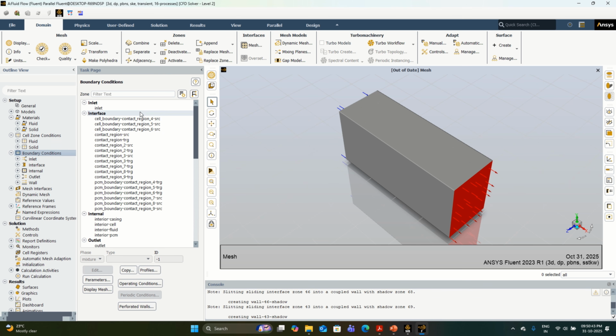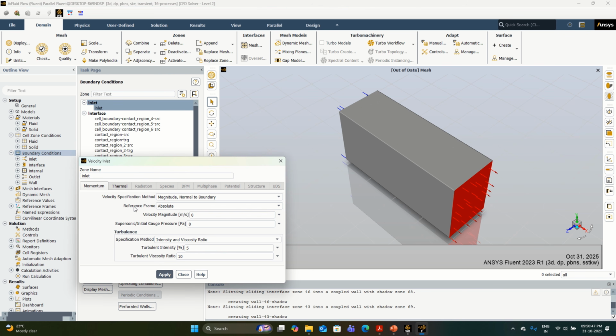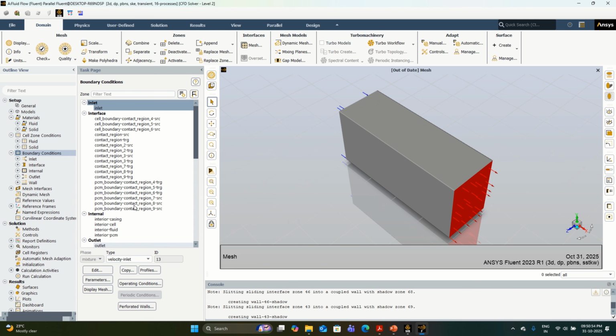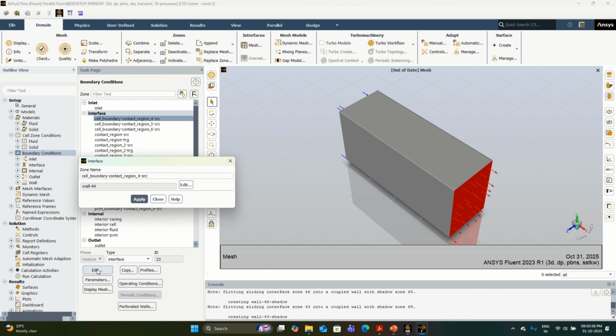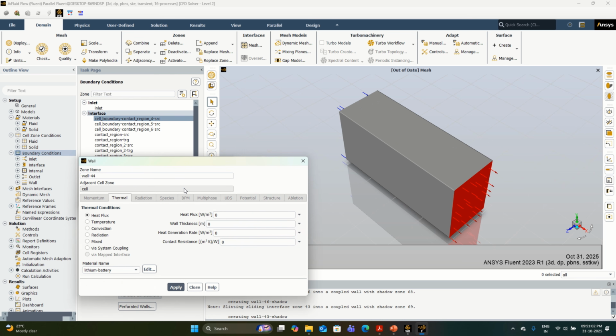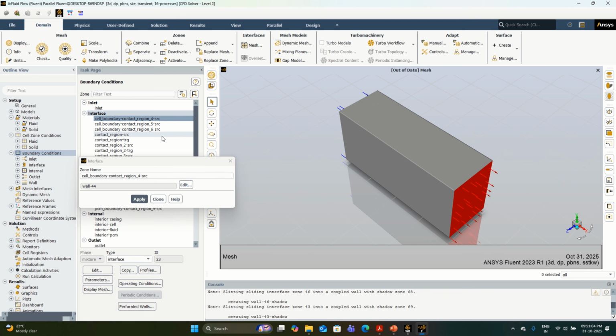Go to boundary condition, go to the inlet, click on edit, enter the value to be equal to 0.5 meter per second, make it apply and then close. So go to the cell boundary and check out the respective required material if it is present or not. If it is not there, you have to change the material as per the requirement.